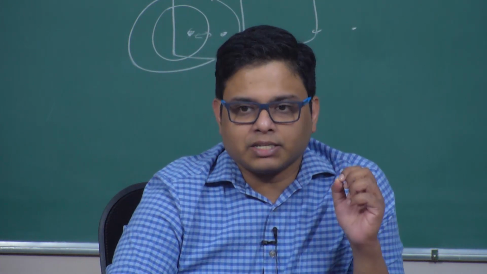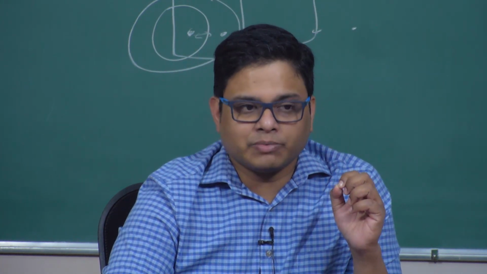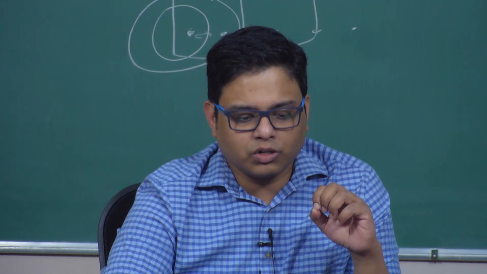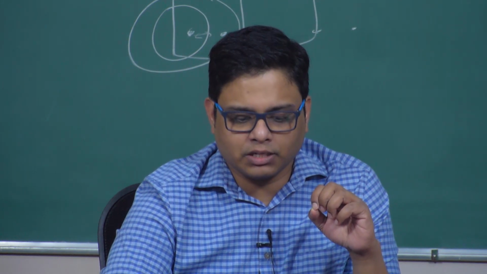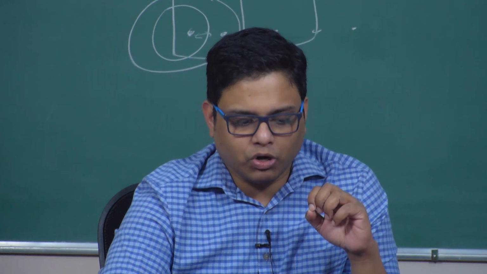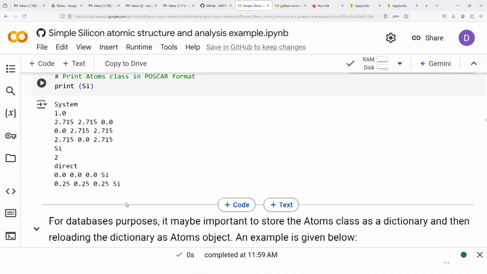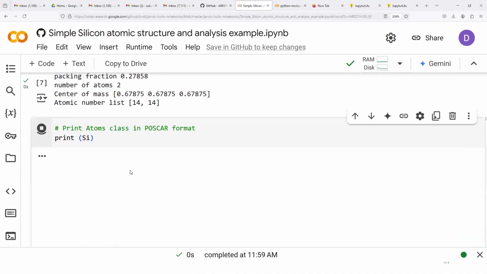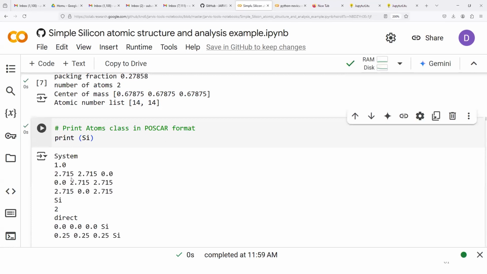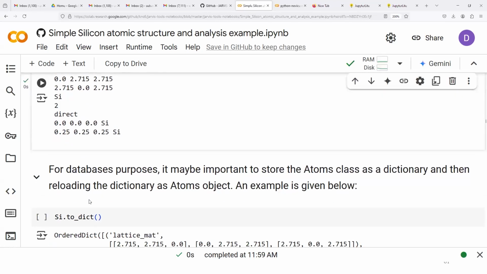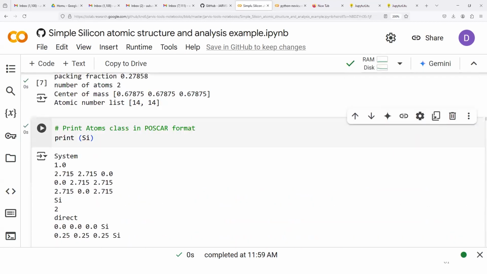And as I said, because it's a class, a lot of functions come built in with it. Although we did not code volume, how to get volume, how to get density, how to get space group, it is encoded in that Atoms class, and you can get all of this for free. Atomic number, center of mass. See, we did not code for this, but we are getting this for free. You can also print this system. You can see this is the repeat unit, direct coordinates. So this is the 3 by 3 matrix for the repeat units, 2 silicon atoms.